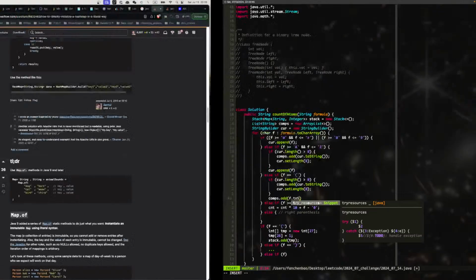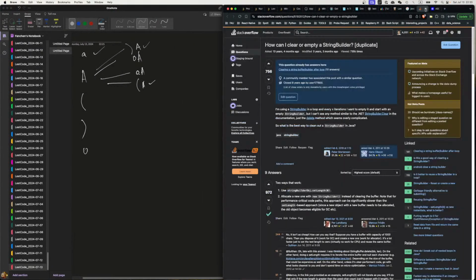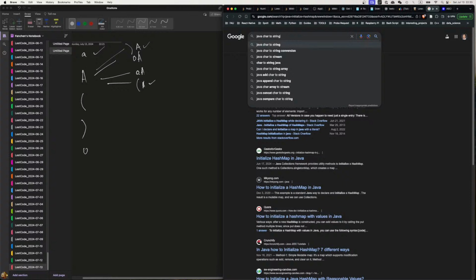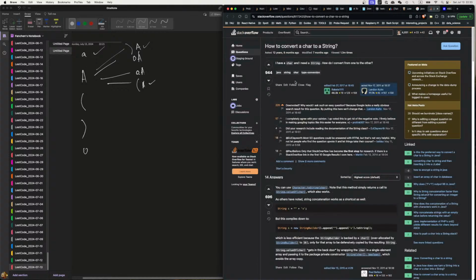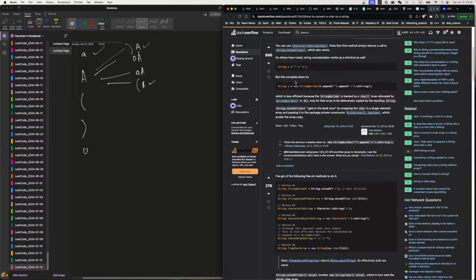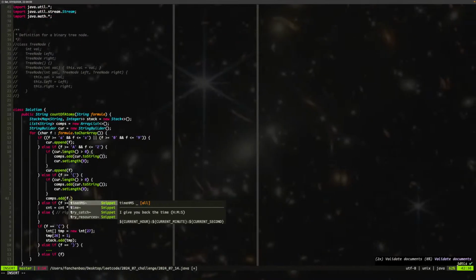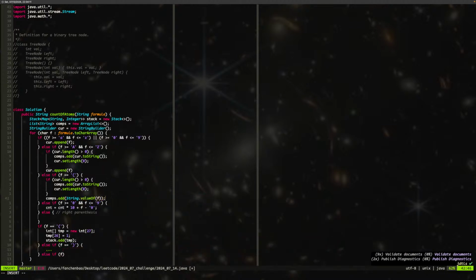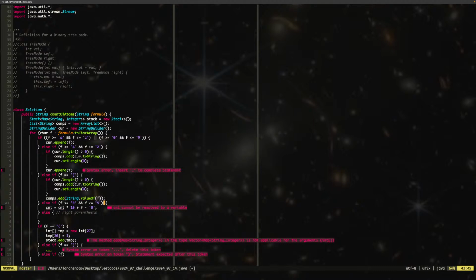I don't know how to turn char into string. String dot valueOf. Right, we put the left parentheses in. If we have something, we push it in. If we don't have something, we don't deal with it. So if it's a number, I already handle it.